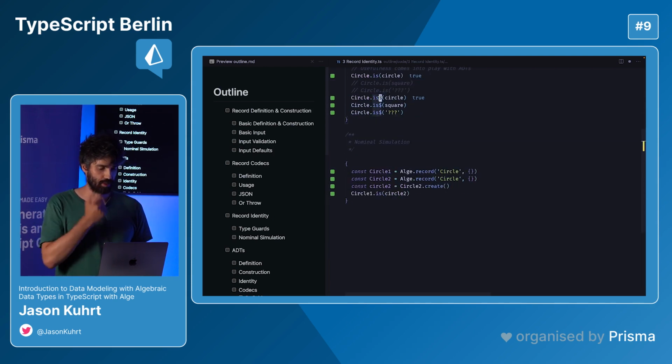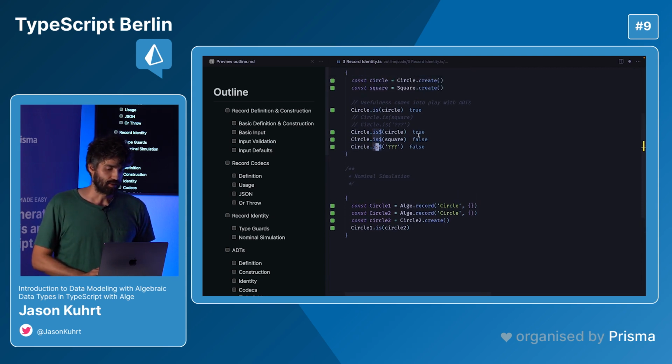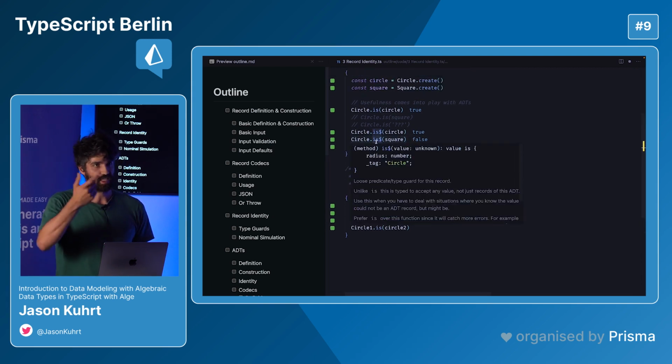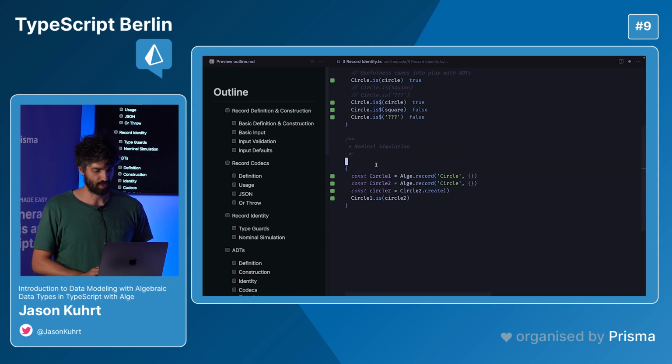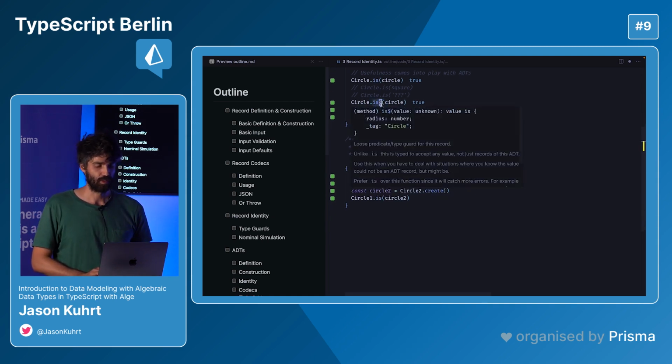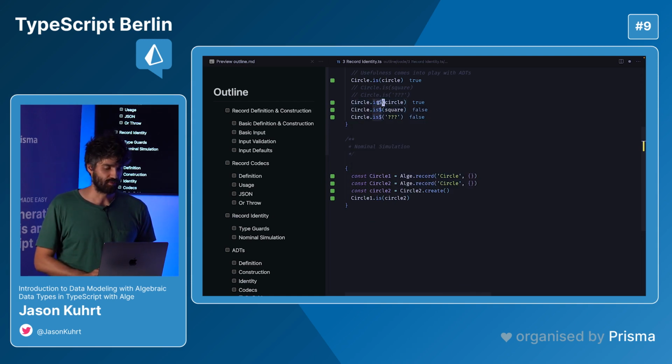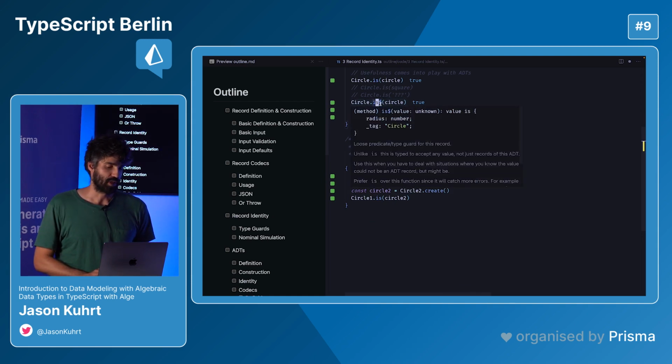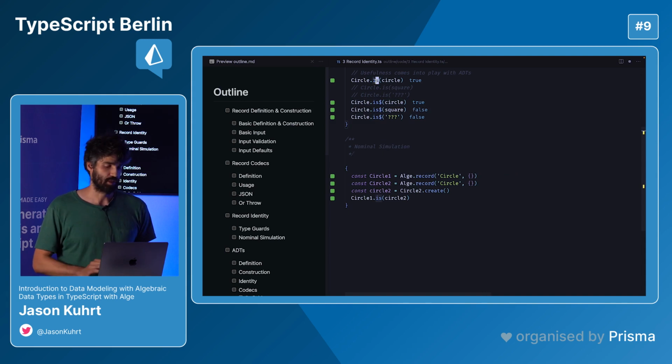Is $ is just basically looser. So you could pass anything. You could still pass, of course, a circle. You could also pass the square. You could pass a string. The type for that is it accepts unknown, so it doesn't care what the input is. That can be useful sometimes, but especially in the ADT, the variant of is, you would prefer the stricter one when you can.